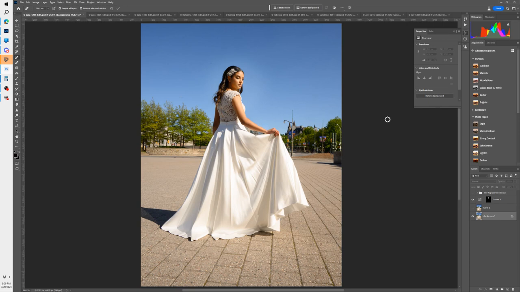Sometimes it makes a mistake, like if I try to erase this building and get the sky back in underneath her, it may or may not do that, and it may just bring the dress up. It didn't quite do a nice job, so I can just undo it and try again, and use random luck to give me something that I like. Or I can eventually just pretend the dress is connected to her arm, and live with that. I can copy the sky into underneath her arm and do a bunch of other stuff.